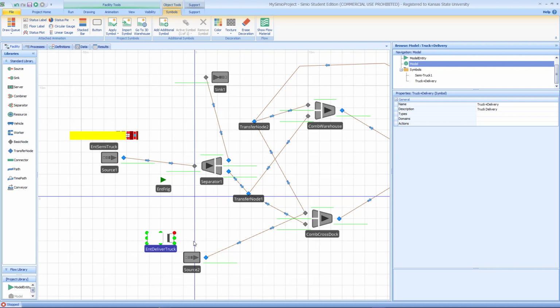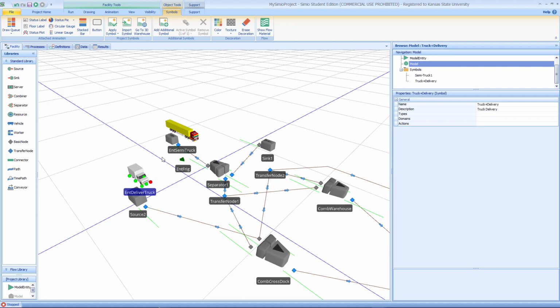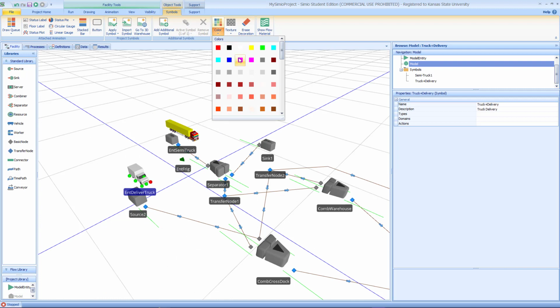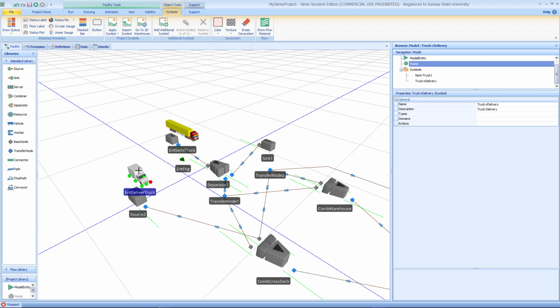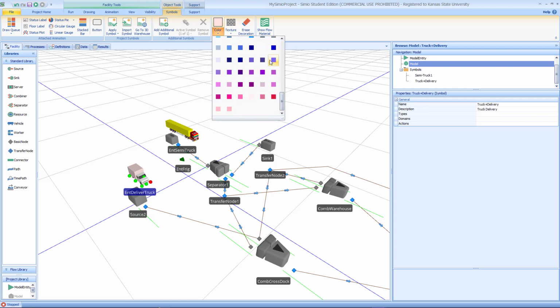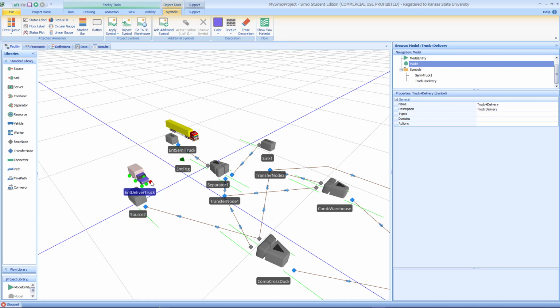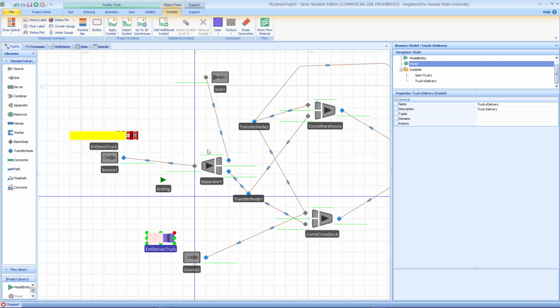It's wide, I didn't like it, so let me fix it. Okay, and then doing a purple truck. How's that? Kind of a pink truck.